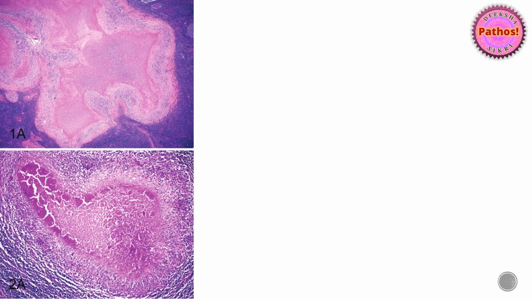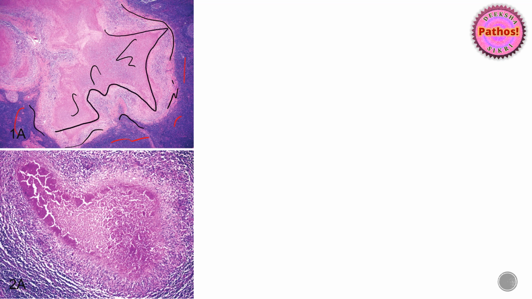Now this photograph is from the same patient, it's the same case, but you can make out these are the lymphocytes, the normal lymphocytes, and here is an area where you can see some fibrosis, and these are all a little bit organized, and this is a pink area in between, and if I were to zoom in I could see some giant cells. So this is a granuloma, which is a very bad attempt at being a star. Okay, look at that. So that's a stellate or star-shaped granuloma seen in cat scratch disease.